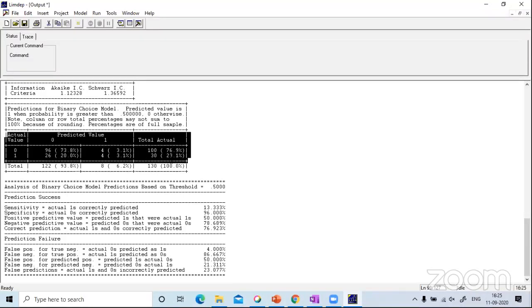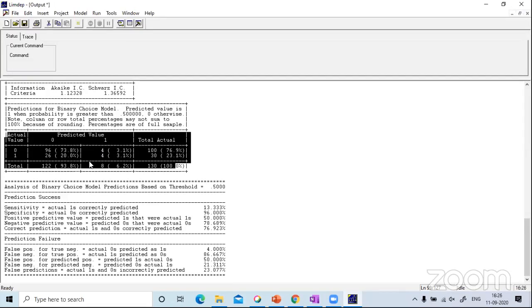You can see this particular table. In that table, the actual value is 0 and the predicted value is also 0. So totally 96 are correctly predicted as 0. If you look at the 4, in the field, 4 people are rated as 0, but your developed model predicted it as 1. So it is wrongly predicted. Getting my point? This is the cross tab, the success prediction table, which we are estimating. The actual value is 0, in your model also 96 are successfully predicted, but only the 4 are wrongly predicted as 1.